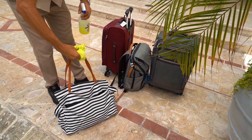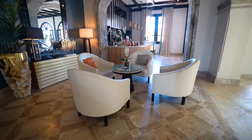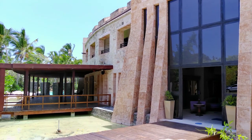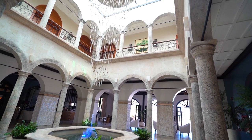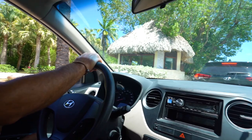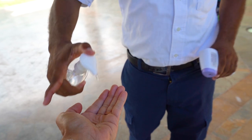They obviously didn't have welcome drinks, and they also weren't grabbing your bags out of your car when you arrived. Because of the sanitation precautions, they had literally as little interaction with you as possible. The lobby itself is absolutely stunning — there are actually three separate lobbies on the property, and you check in at the main lobby, which is absolutely breathtaking even with the hanging vis screen between you and the front desk. When you arrive at the Cap Cana area, you enter through a gated community access point. They also took our temperature and gave us hand sanitizer, which we absolutely love.